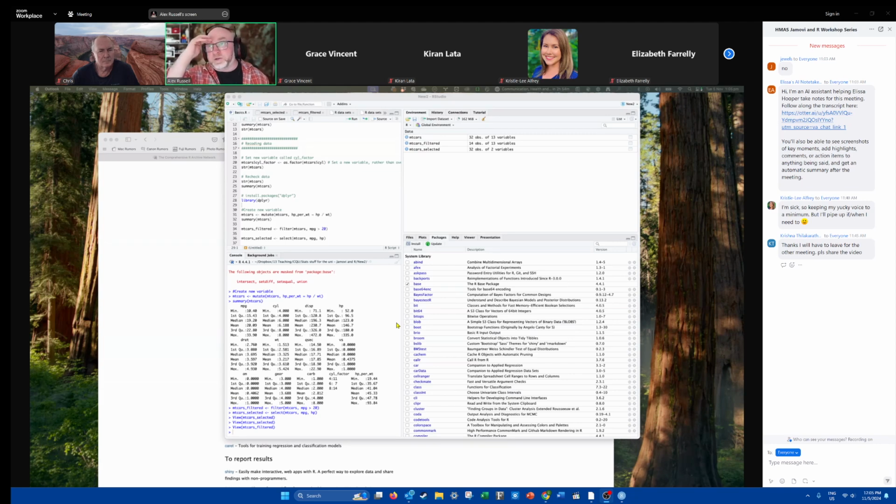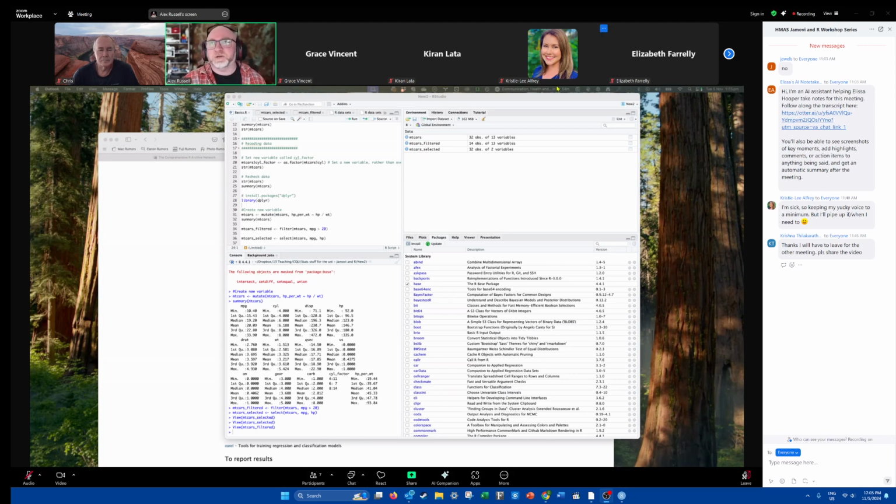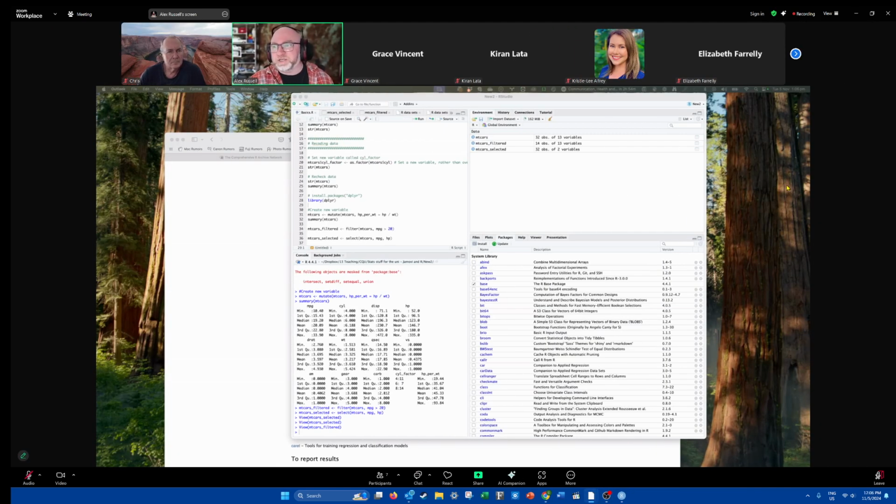Now I want to talk about exploring our variables a little bit, including some very basic plots. I'm going to show you some nicer plots a bit later. But again, just to show you some of the function. We'll get into some of the basic types of tests, like t-tests and ANOVAs and those sorts of things.